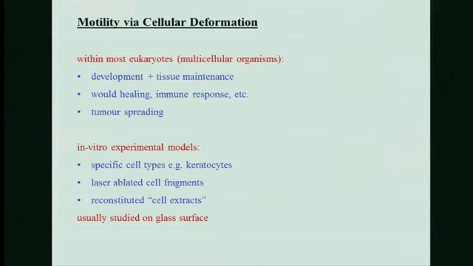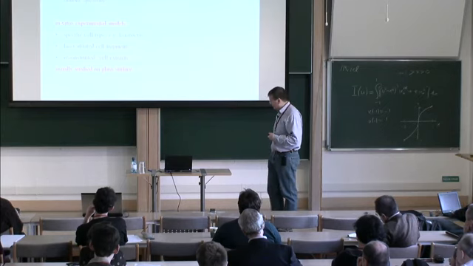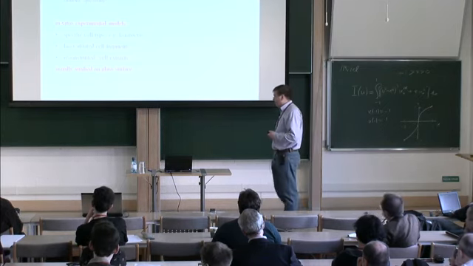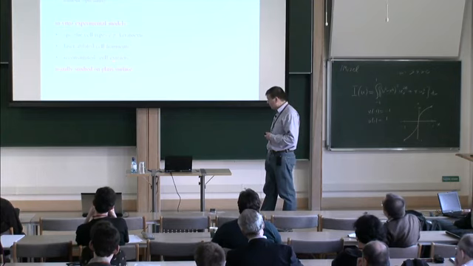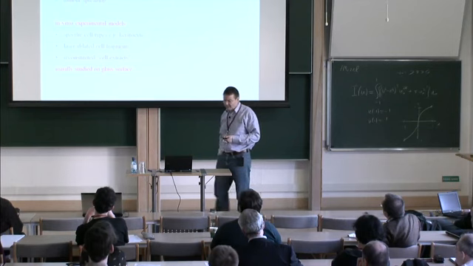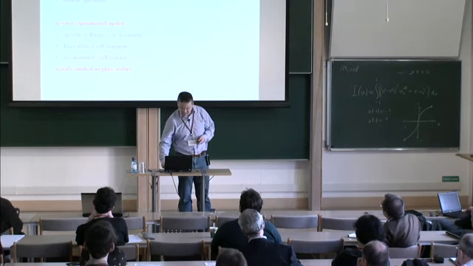A lot of it, though, in vitro, so in your test tube, a lot of it is done with cells which are stuck to a wall. And cells can move near a wall by a kind of crawling motion, which I'll describe in a minute. So most of the experimental work is limited to some fairly specific cell types, or things called cell extracts here, which are kind of reconstituted bags of biopolymer and motor type material, and there are other cells where you can just chop off a piece of the cell and it will also move. So let me show you a couple of movies.